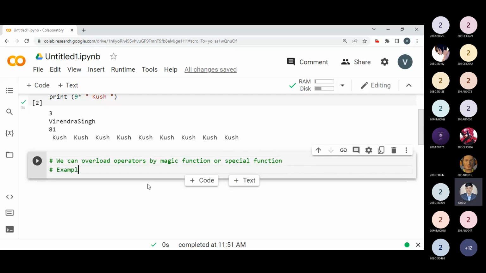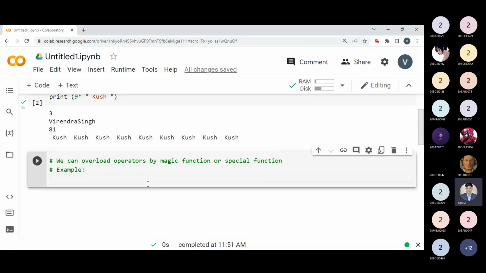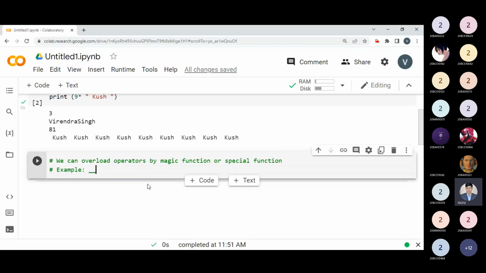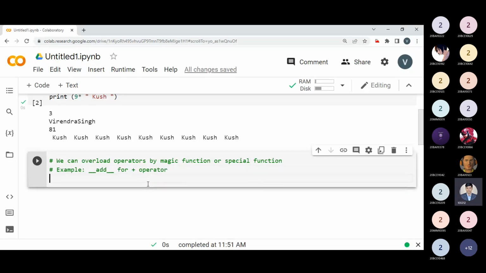Let me take the example of this one. See, I'm putting double underscore add, and this is for the plus operator. Okay. Next example I can take here for your idea purpose: I am taking this one, div. Okay.